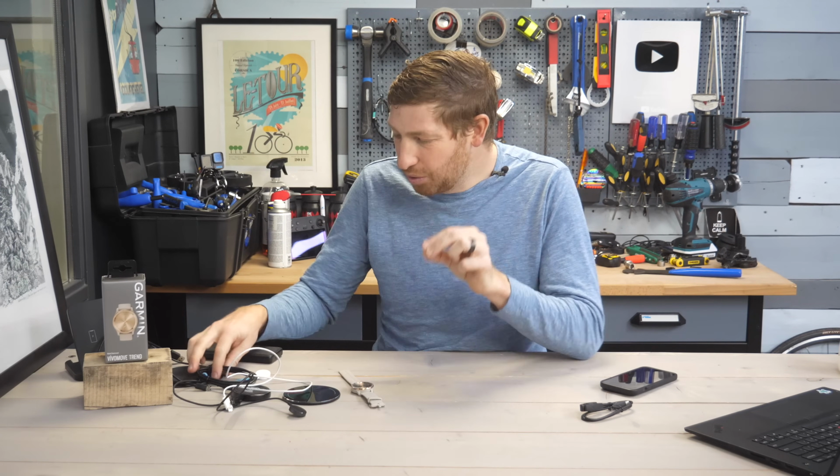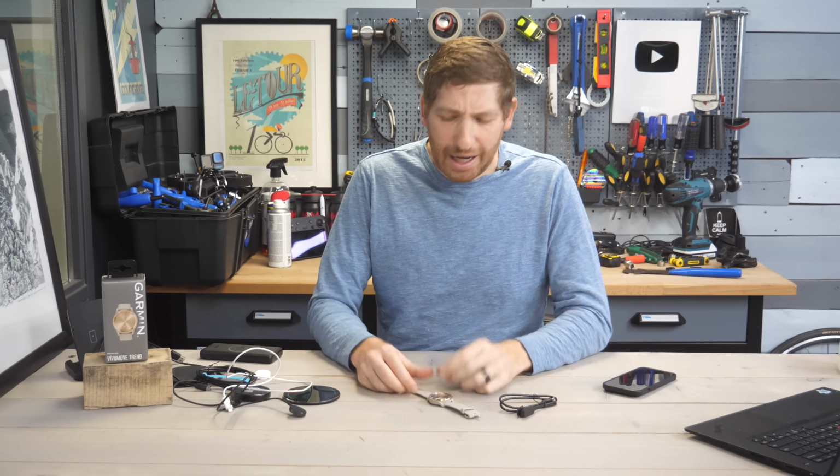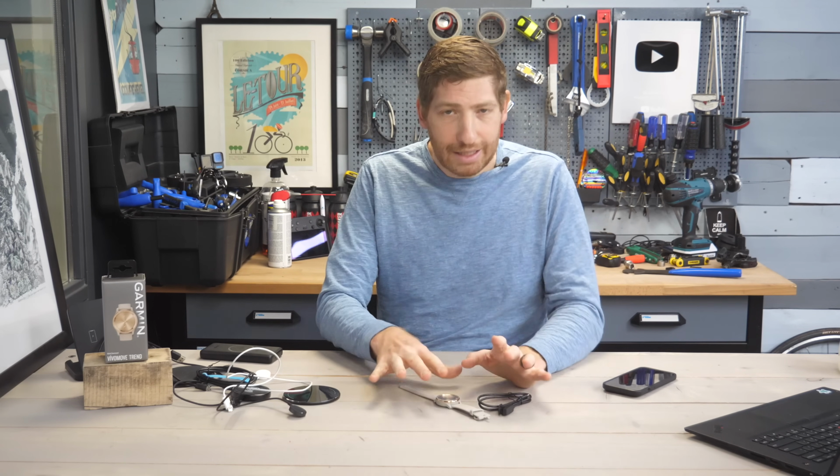Still, it's cool to see Garmin doing this, and more importantly, I think it's cool to see the fact that they kept the wired charger. I really do appreciate that. I don't appreciate how darn slow the wired charger is or how slow their wireless charging is compared to the competitors, which are generally under an hour, 45 minutes to an hour. But hey, it's a first step here.